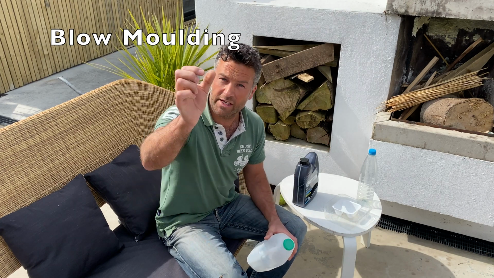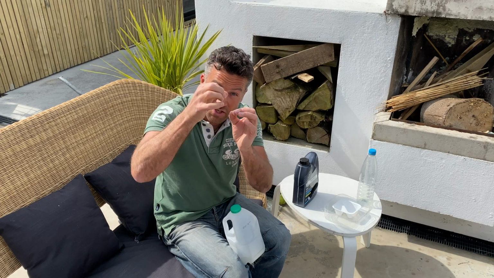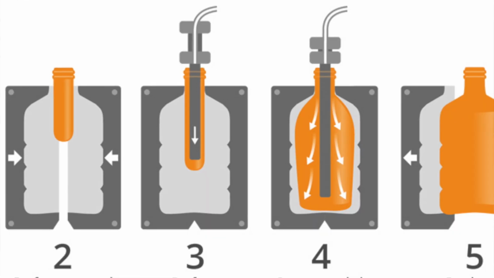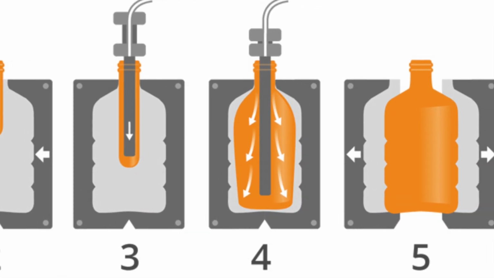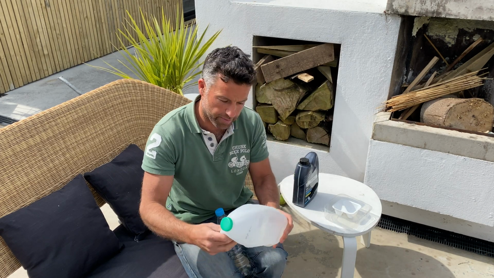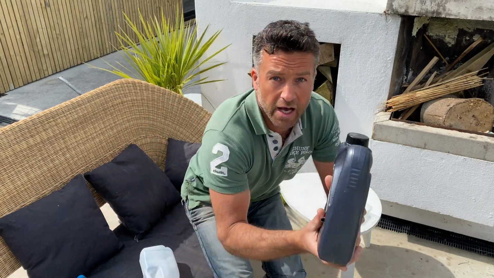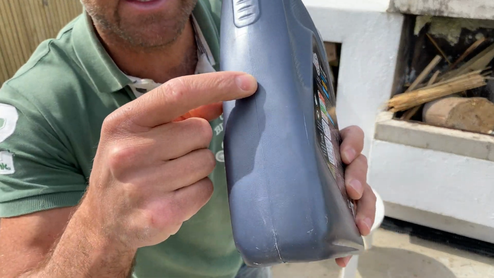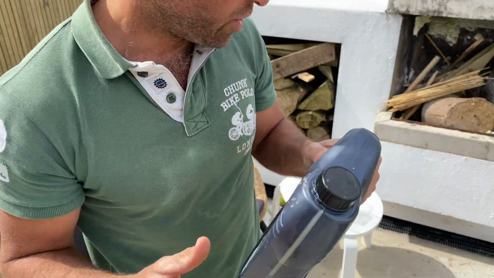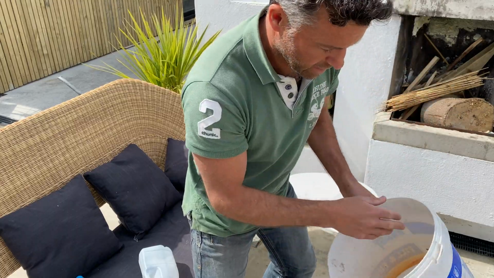They start off life like little test tubes and they go into a mold that is the shape of the bottle, and it's got two halves. The little test tube is blown up as it's warmed, and it forms these different bottle shapes. You know the mold is in two halves and opens up to let the bottle drop out, because if you look closely, you will see a line down the side and it goes all the way around. So these products are blow molded or blow formed.